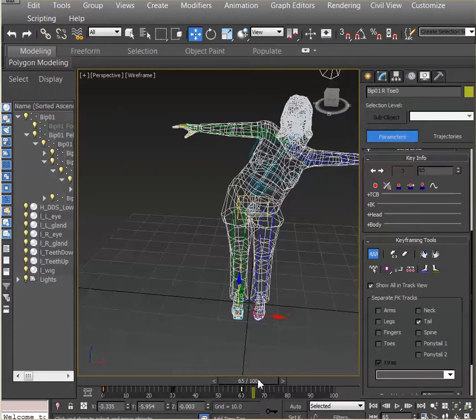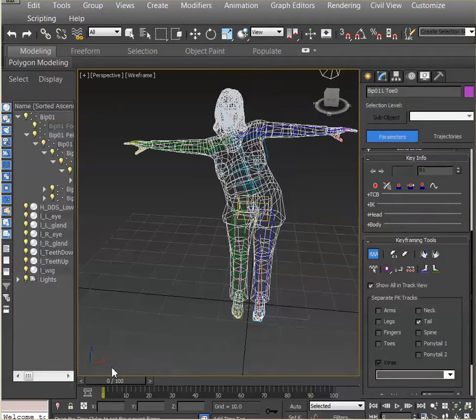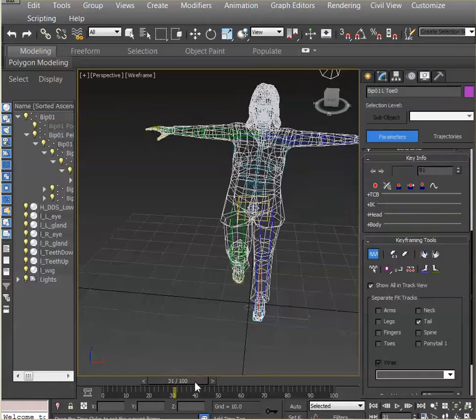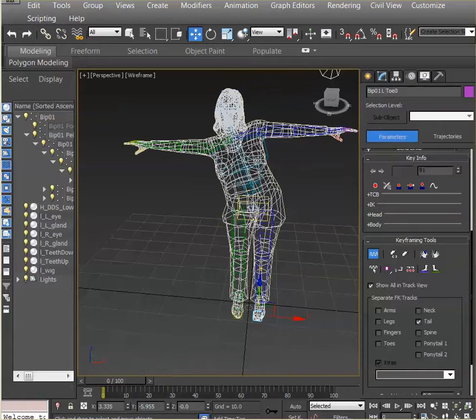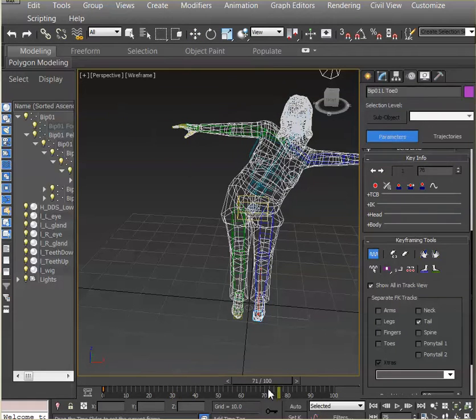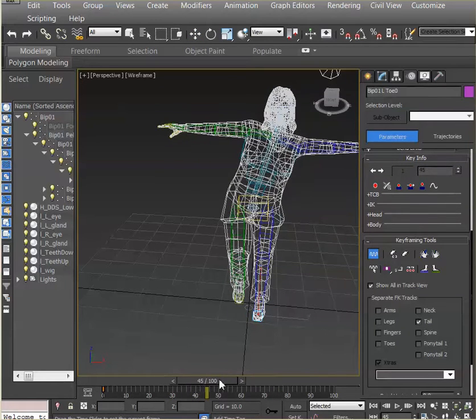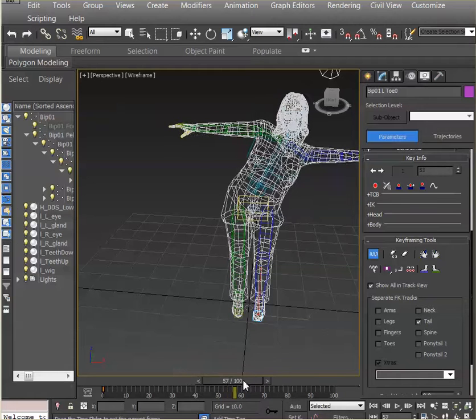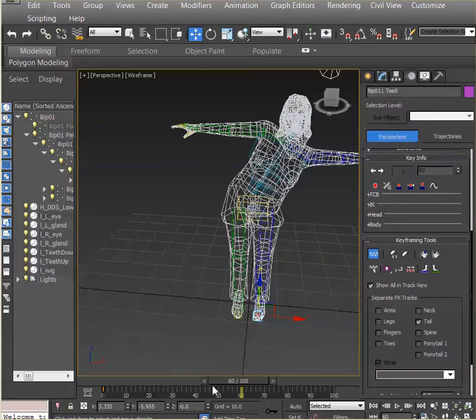And then I'm going to go to maybe frame 90, and that's when I want the right foot to lift up as if she was marching, just so to say. But we need to set a planted key again at the beginning so that it stays there. And let's say that when she puts the foot down on frame 60, that's when we want that foot to start lifting up.